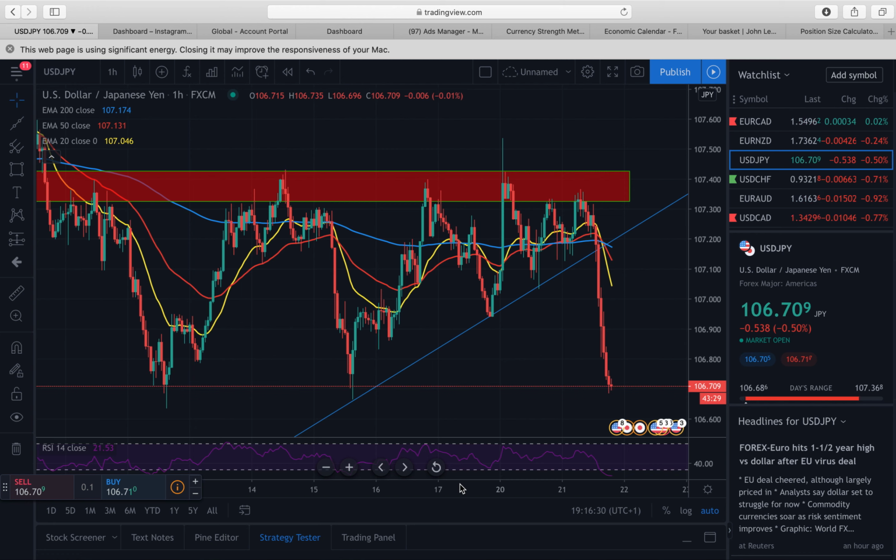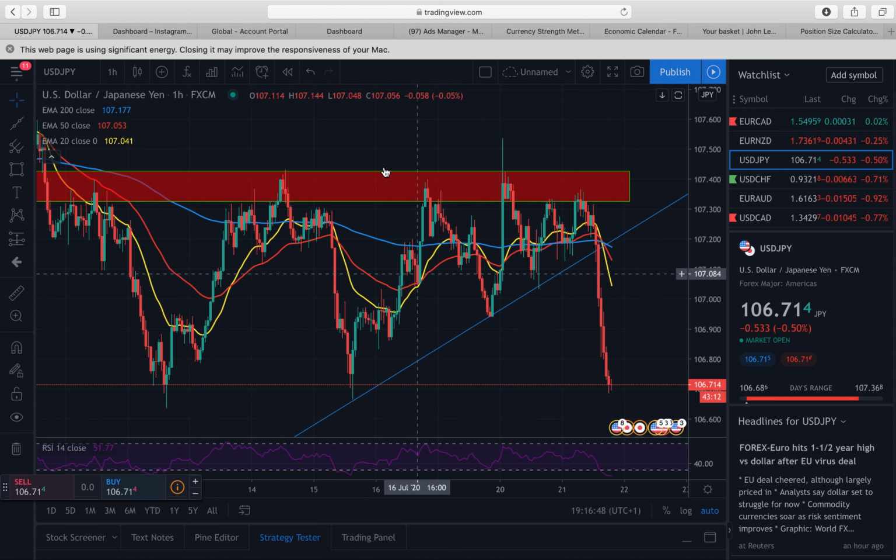Today's been a bit of a funny one, actually. Started off with a loss, made it back with a profitable trade, made it back with another profitable trade, and then unfortunately took the loss on the Euro JPY to finish, which was a shame as that was actually in profit. But you know, minor in the grand scheme of things. We go again tomorrow, and let's finish this week on a high note. So anyway, let's get right into it.